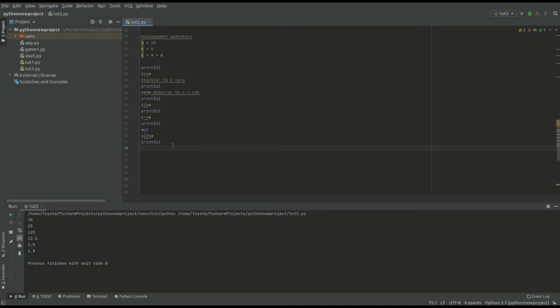So another operator that we're going to look at is modulus. So I'm going to say c, which is, let's change this value of c equals to 10. Then we say c modulus equals to a. So let's say a. So the remainder will be, so it's 10 divided by 10. What's the remainder?